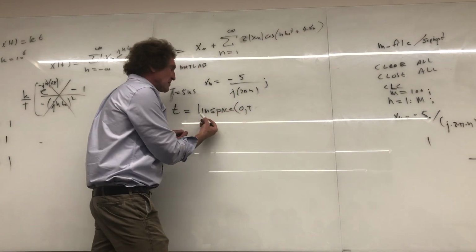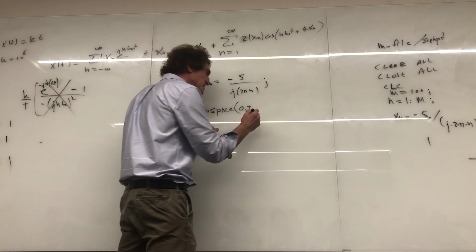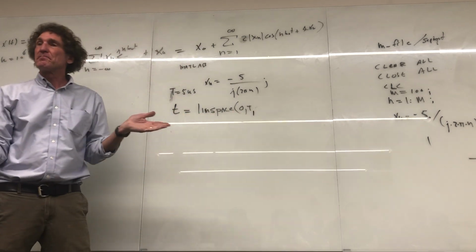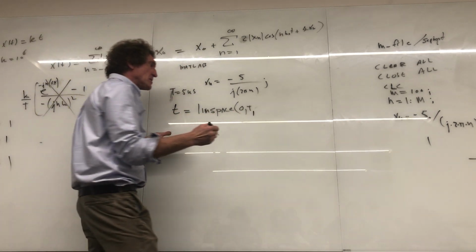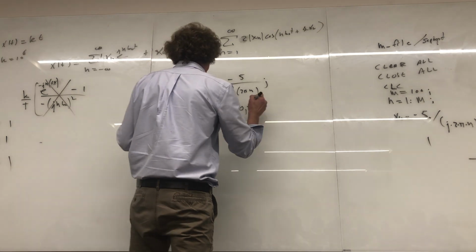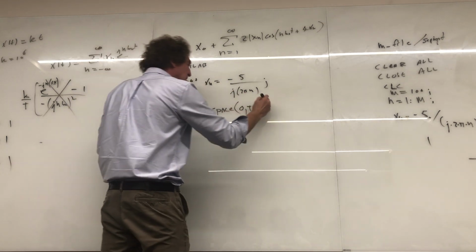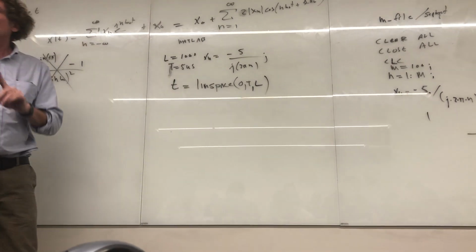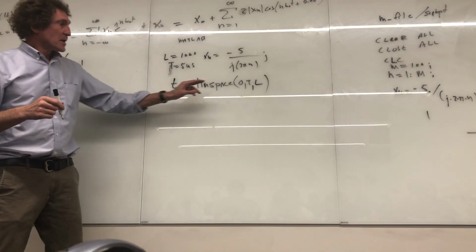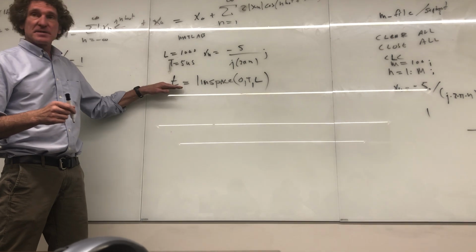Now what I'm doing is I'm linear spacing points from 0 to t, and now you tell them how many points. And you can just put a variable in there. You can put like L. And then somewhere up here, you're going to have L equals maybe 1,000. So you're going to create 1,000 points. You're going to have 1,000 bits of information that go from 0 to t. It's spacing t here. Are you with me?